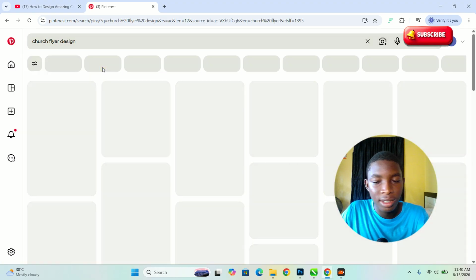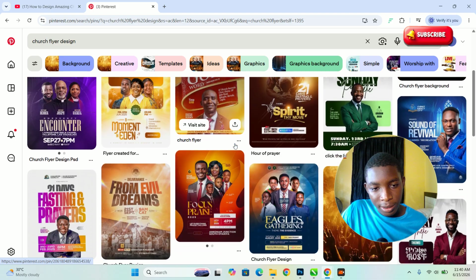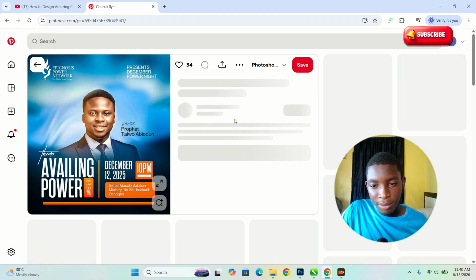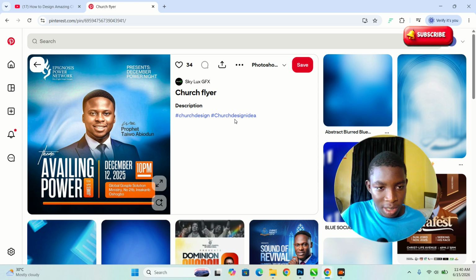I say this is for a church flyer which I'm looking for. Let me say I like this because it's very simple. It doesn't require much, so beginners can follow along with me. Here, this is just text, this is a shape, this is another shape, and then make sure your alignment is blending like that. This is the minister here. There are not many effects used in this.